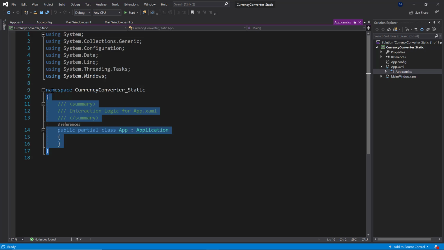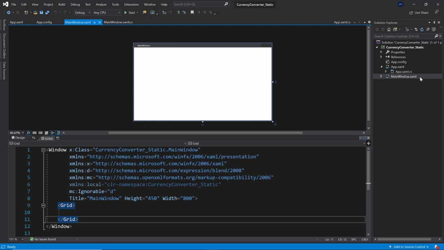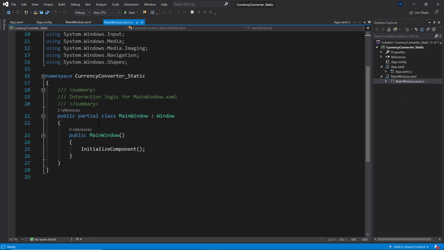So this is basically the code behind, your C# code, in which you can add the logic to your project. But we are going to use the MainWindow code behind to do the main window logic, because basically we want to run our code inside of our main window and execute some good logic there.